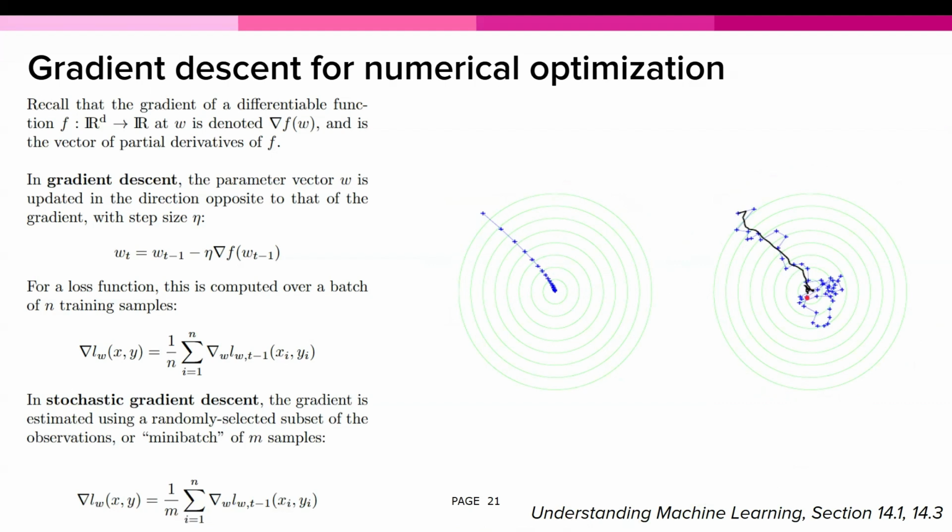So there's a trade-off between these two methods. Gradient descent is more stable and produces more accurate updates, but it can be slow and computationally expensive for large data sets. Stochastic gradient descent, on the other hand, is faster and computationally cheaper, but the updates are noisier and less stable. Despite this, we know that if the objective function is convex, stochastic gradient descent will still converge to the global optimum. It might just take a more erratic path to get there.